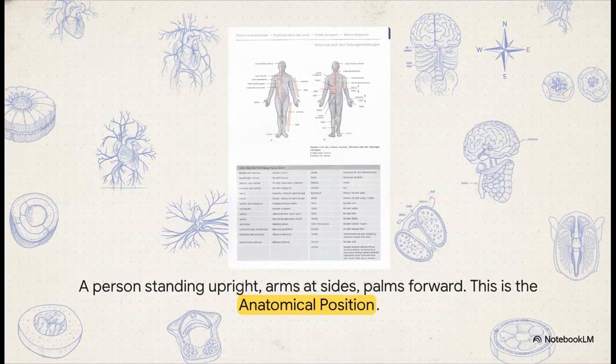And here it is. This is ground zero for everything we're going to talk about. It's called the anatomical position, and it is absolutely crucial. Standing straight, looking forward, arms at your sides, and, this is key, palms facing forward. So why all the fuss? Well, it gives everyone a single, standard starting point. Doesn't matter if a patient is lying down or sitting, all the descriptions of up, down, front, back always refer back to this position. And it makes sure a doctor in Tokyo and a doctor in New York are talking about the exact same thing. No confusion.